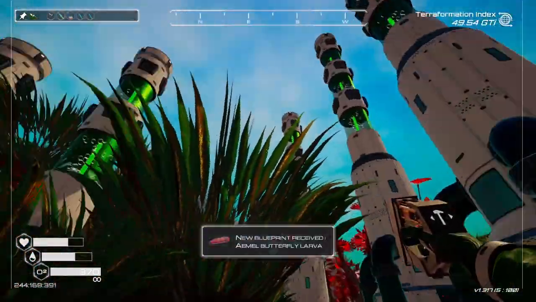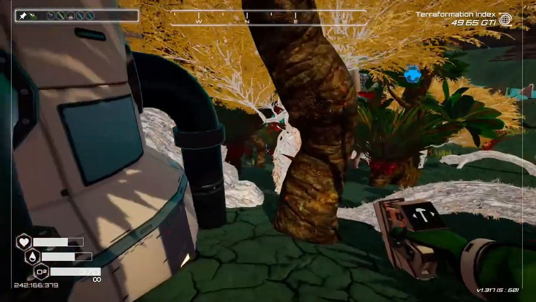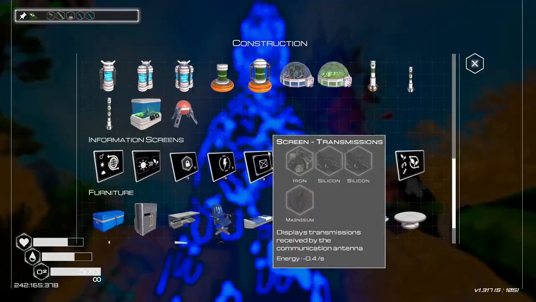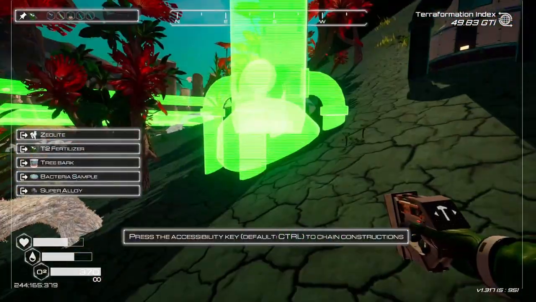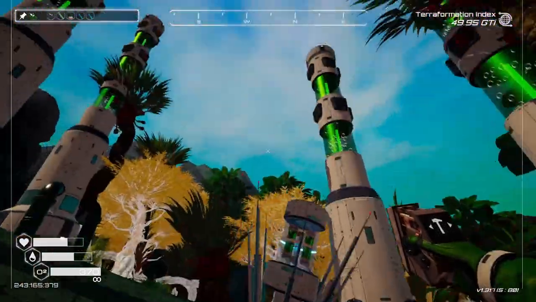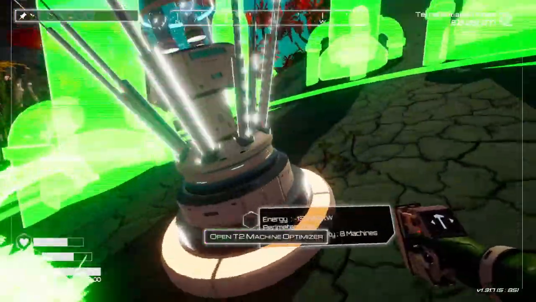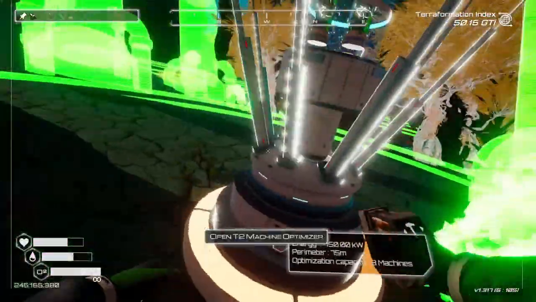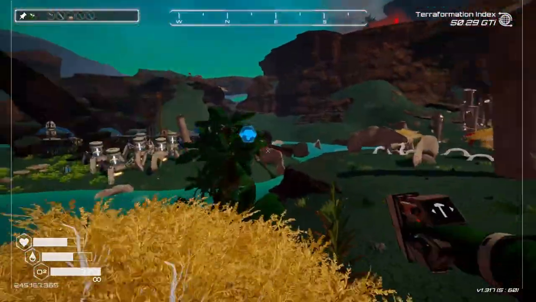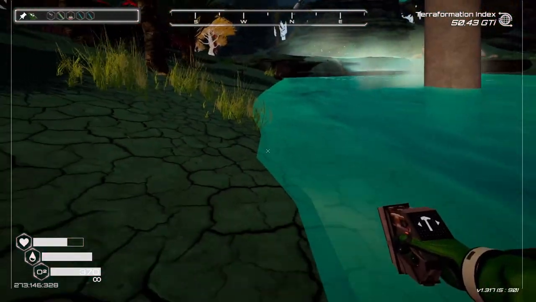Tier 3. We get another butterfly larvae. Don't care about that yet. I do care about that. Okay, let's place it again as a tier 3 here. Grab it. We have two more, I believe, which are tier 2. Come on. Oh my god, it's affecting all of them. Amazing. Gotta love it. Looking for those little buggies. Then I found them.